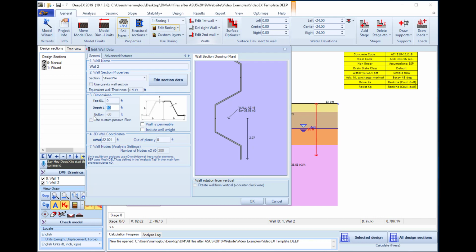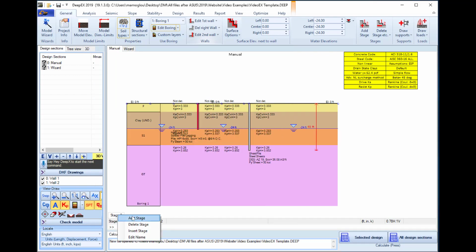I will define its initial depth to be at 45 feet, and we can later optimize this. And I will define the X wall coordinate, which is actually the top left point of the wall, to be at X coordinate 60.